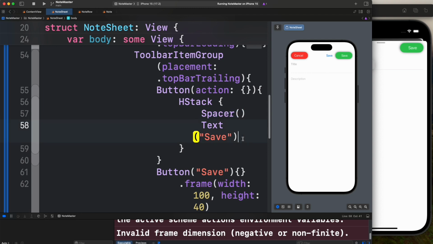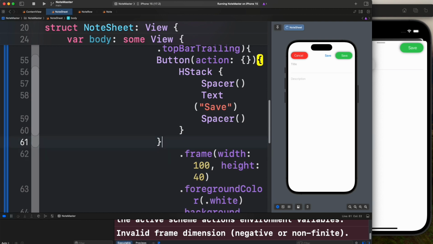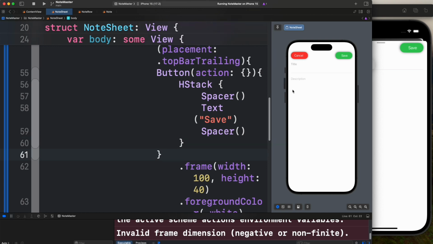Okay, so I can copy this and paste it here. And now we can remove this button and simply keep the style. Okay, so as you can see, the result will still be the same, but I feel like this is more center, okay, because of this h tag. Because when I put those two spacers, it will center our text in the middle of this button. Okay, now I think this is looking good.